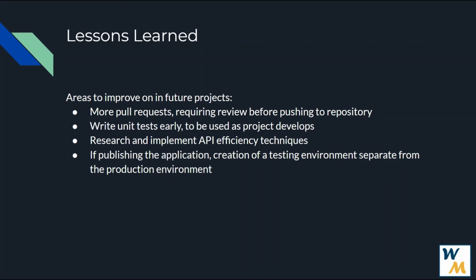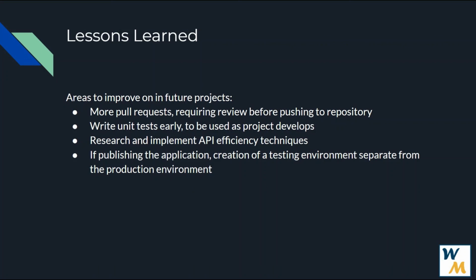The second one is write unit tests early. So we just jumped right in and started developing. We didn't really think that much about writing unit tests then. So by the time we had a functional working skeleton, we didn't have any unit tests to support that. So we found out that it is a lot harder to go in and add unit tests than it is to build upon them from the start.